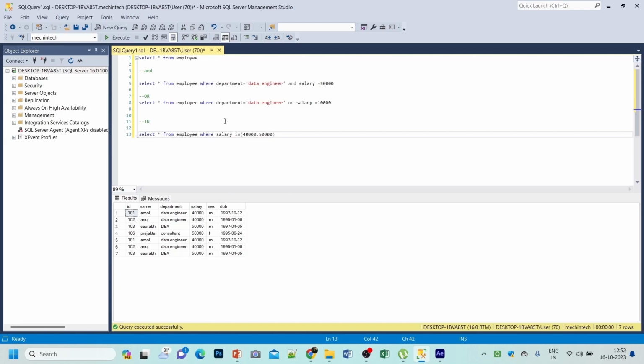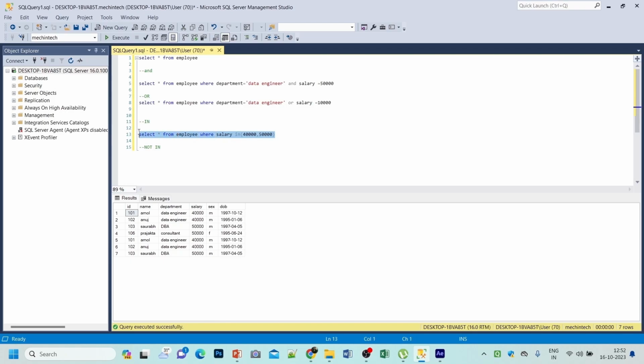Now what I can do, if I want records except salary having 40 and 50, I will just specify NOT here. Okay, it comes under NOT IN.